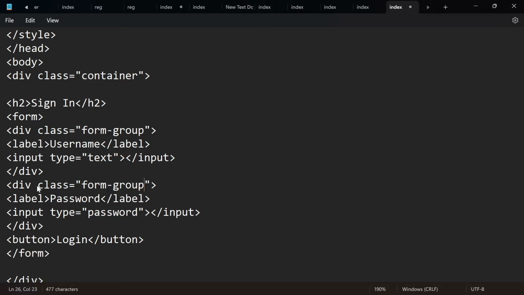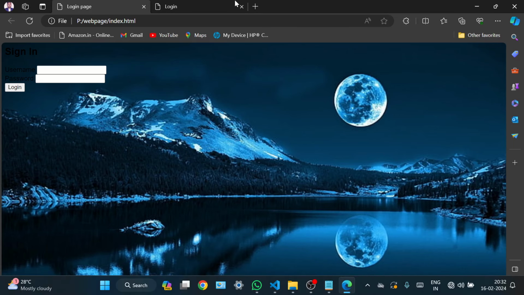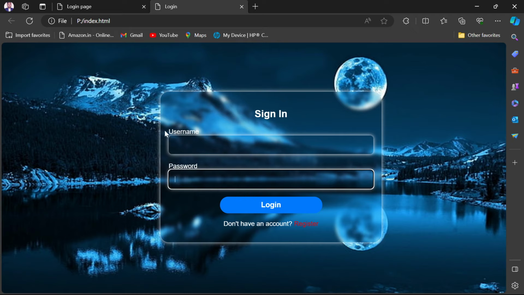Why have I given these two divs the same name? The reason is, let me show you the file output. Here, see, the username label and the input box are in one div, and the other label, password, and its input box are in another div.